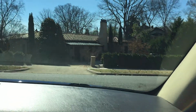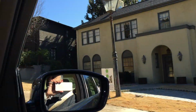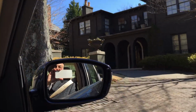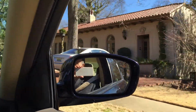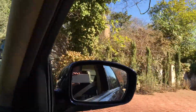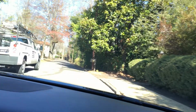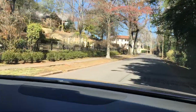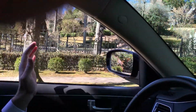I'm gonna just drive around here real quick. We'll go in a bit of a circle, but I want you to see that the garden I was telling you about is very much from the early 1900s. It's sort of indicative of the neighborhood because you'll see the statuettes. But it's more of a European style. See? It's likely that whoever designed this was educated in Europe at the time.